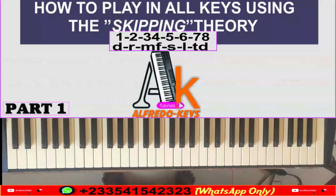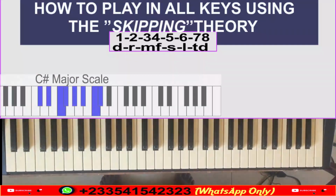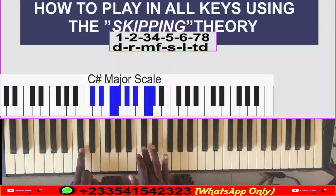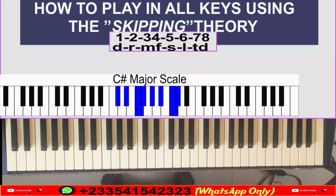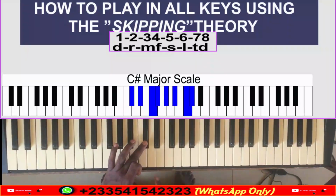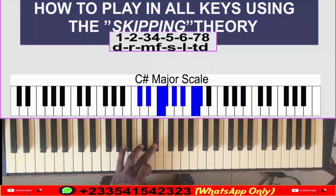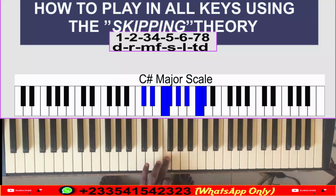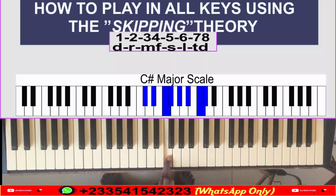So guys, now let's dive into the keys one after the other. We are starting with the key of C sharp. To play the major scale, these are Do. You skip this to Re. You skip this to Mi. And then from Mi to Fa, we don't skip any key or note.